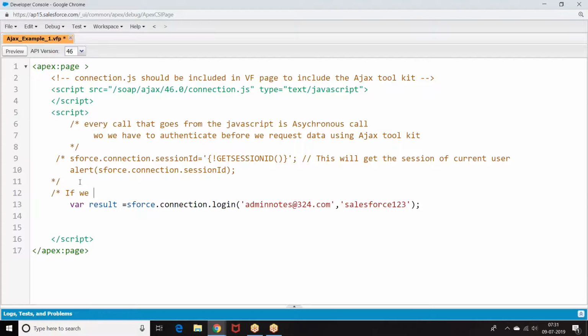If you want to connect to any other Salesforce app, we need to use login.